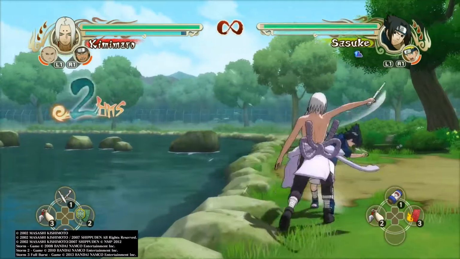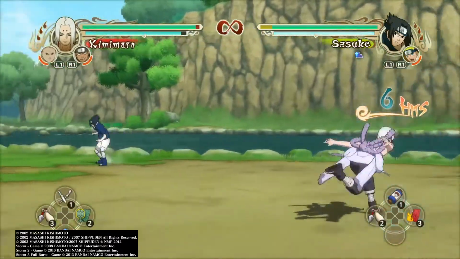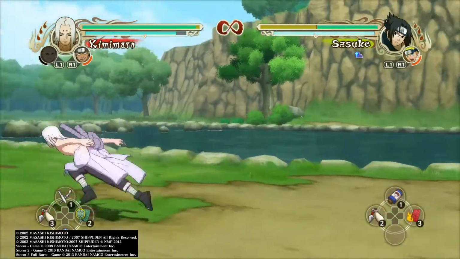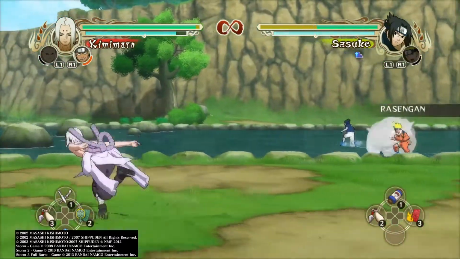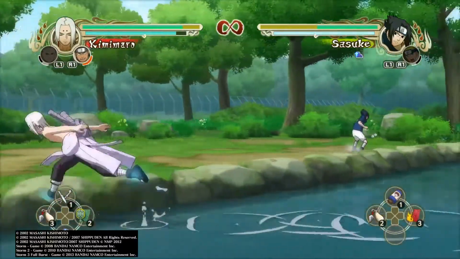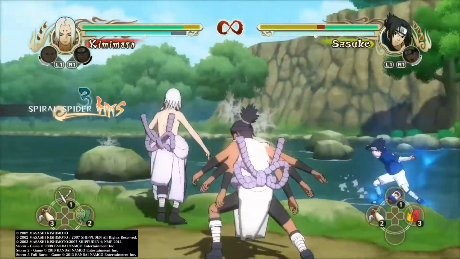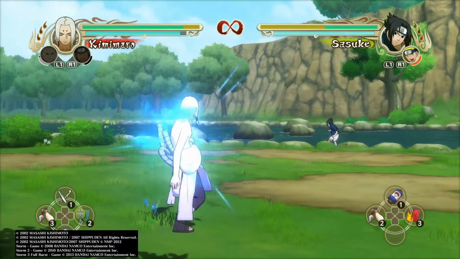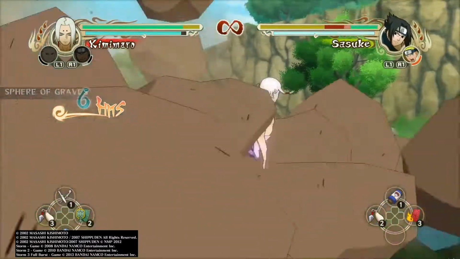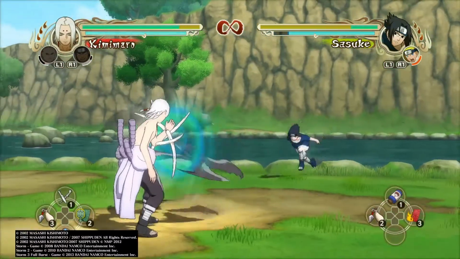Alright, guys, so I'm going to show you guys Jiruba's support ninjutsu. Watch this. See? So you guys just saw that. He picked up a rock. Jiruba picked up a rock and slammed it on Sasuke. That's his ninjutsu. So I'm going to show you guys Kimimaru's jutsu. Watch. See? He throws out spider webs. So that's what he does. Jiruba again. Watch. See? Earth style spear of graves. So that's his ninjutsu, the fat dude Jiruba.